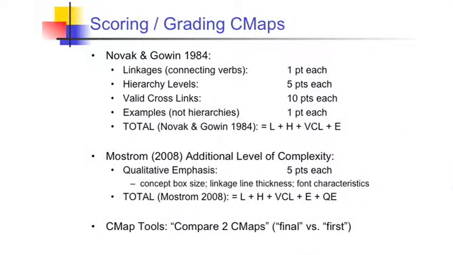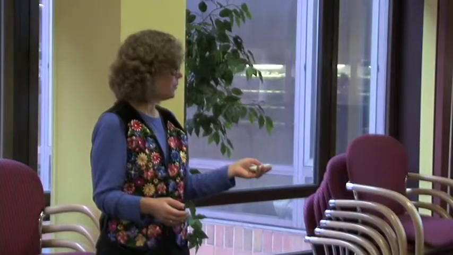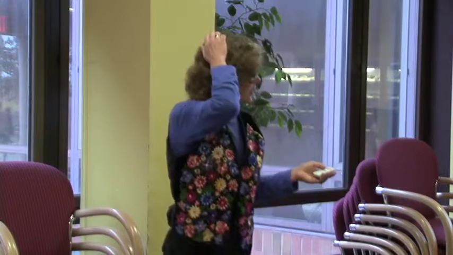One way that Novak and Gowin in their 1984 book talked about is simply an additive kind of thing, where they suggest that the linking phrases are worth 1 point, and they just chose some points. You could change this. You don't have to use these points, and this again is provided in your handout. Hierarchy levels, that would mean each of those levels. So you started with your 1, and then it branches, and you sort of have a second or a third, a fourth. These maps that I showed you are so complex, it takes a good amount of time to count and find out how many levels there are.